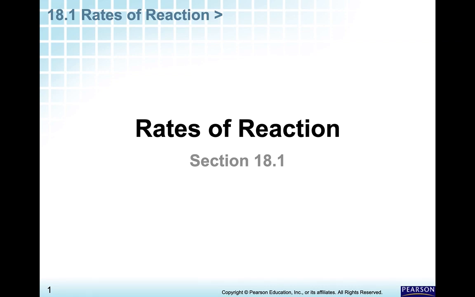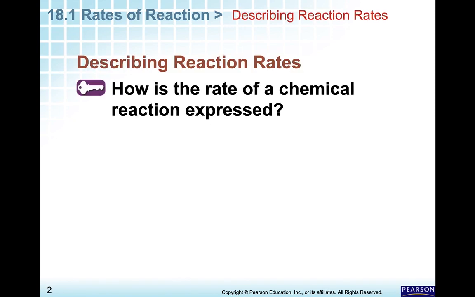Welcome to our first section on reaction rates. So today we're going to talk about how we describe how fast or slow a chemical reaction happens. So if you think about different chemical reactions or just different processes, or any reaction example really, you realize that some of our reactions occur much faster than others.